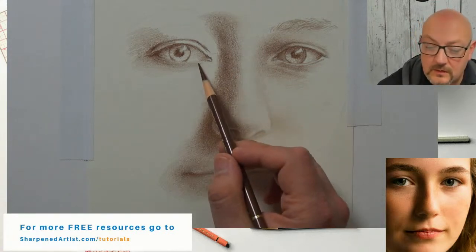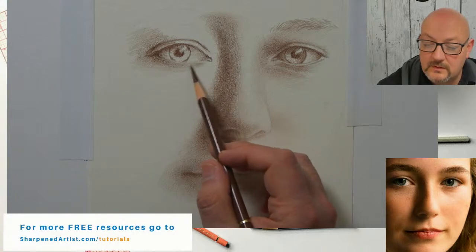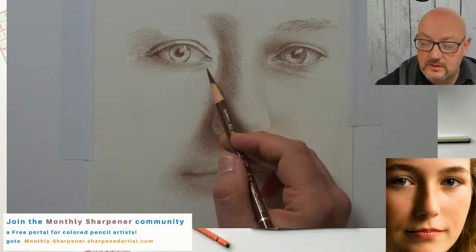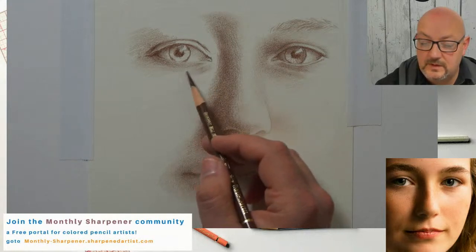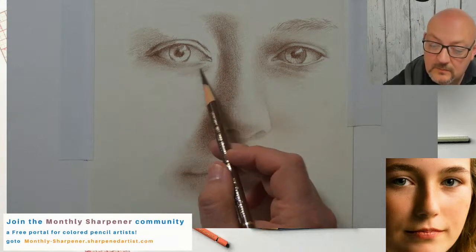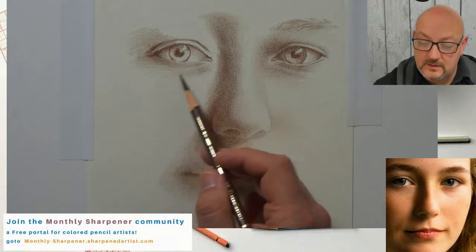Move back over here and look for areas now over here that are nearly equal in value to this side. And as I do that, when I approach areas that are nearly identical in value, so measuring how dark or light something is on this side versus the right side when I'm looking at the left, then most of the time, depending on where we are, I want to go just a little bit darker over here. I want to make it just a little bit darker.